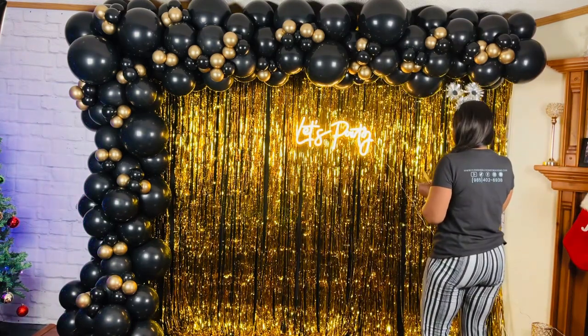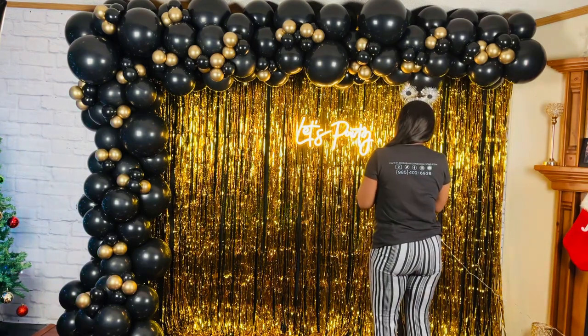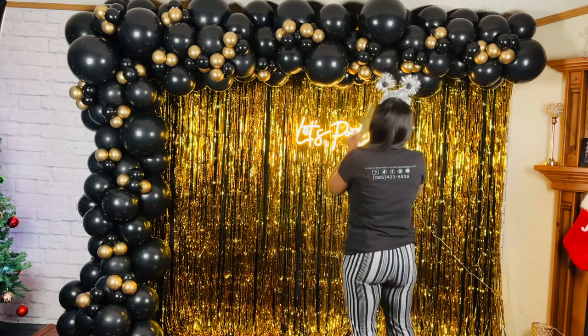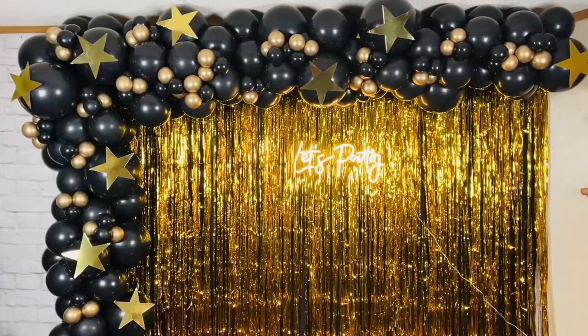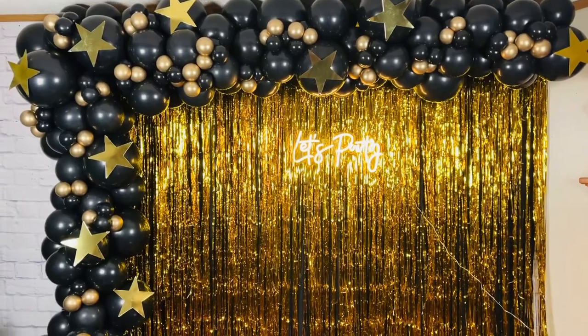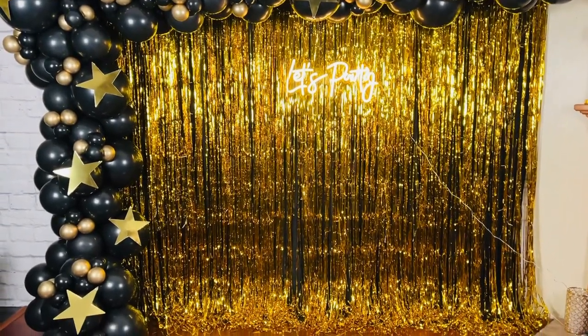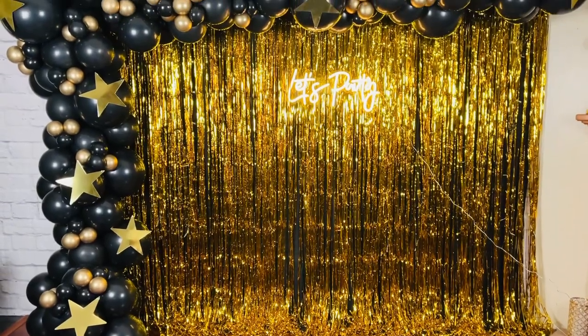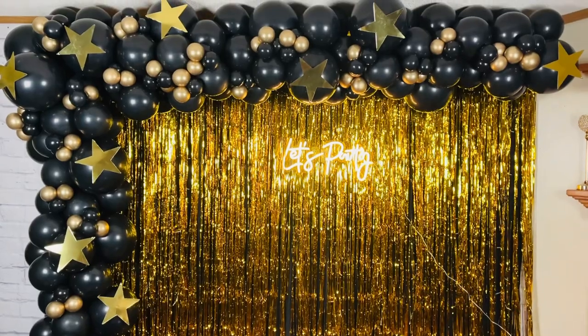Final tips: make sure your backdrop is securely fastened to the wall to avoid any accidents during your photo sessions, and experiment with different arrangements and combinations to find the look that suits your celebration theme. There you have it, your very own DIY photo backdrop that's sure to make your celebration memorable.